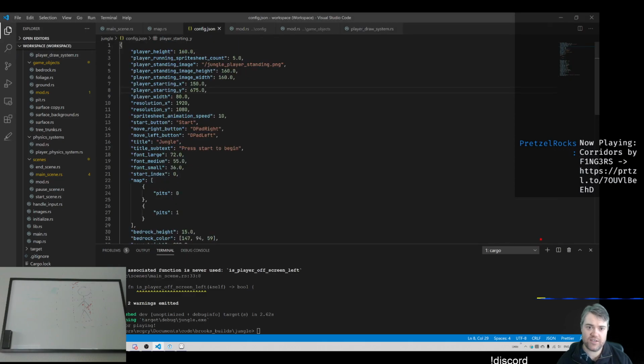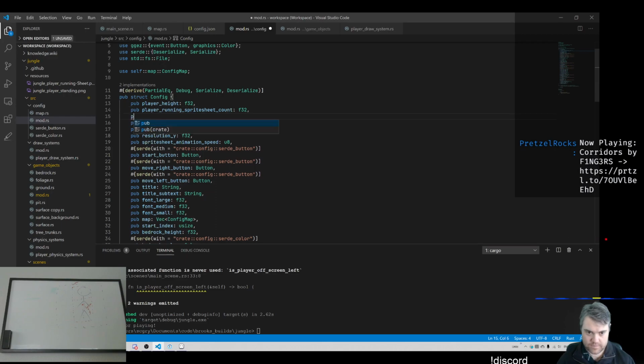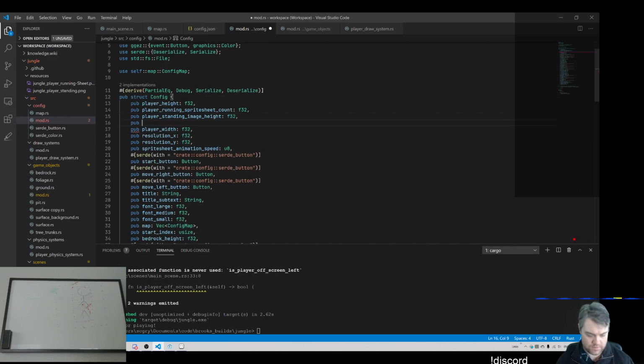So in our config.json, we now have this player standing image height and a player standing image width. Okay, so let's go update this. So player F32. F32. Okay.